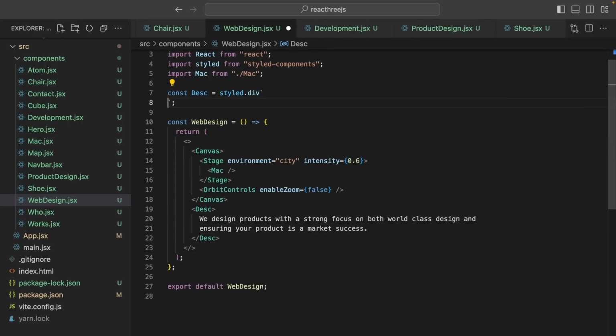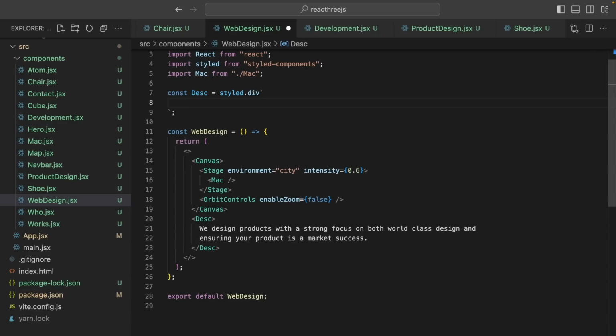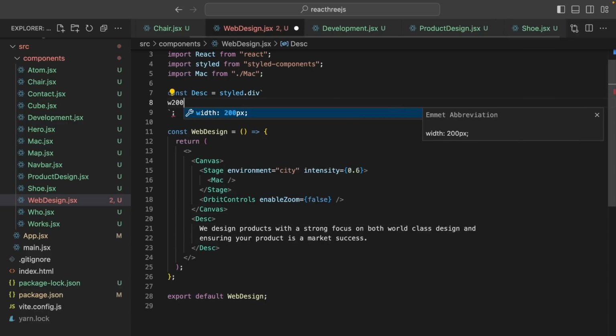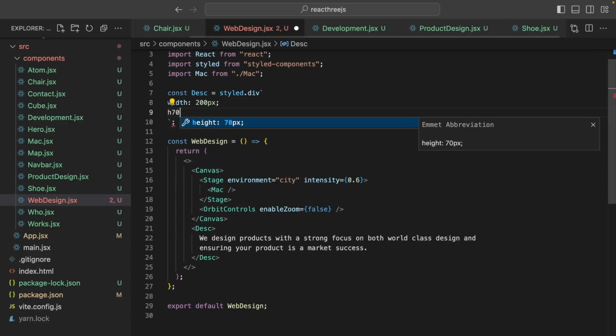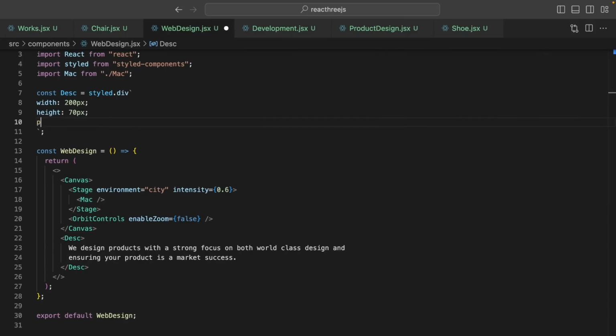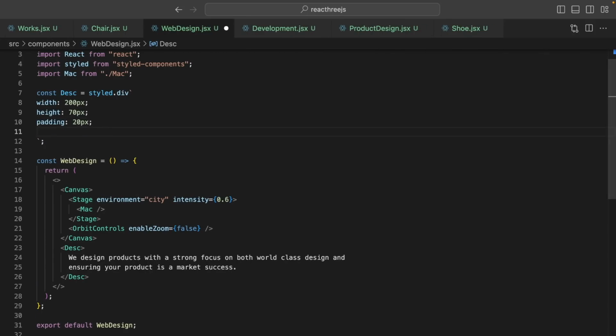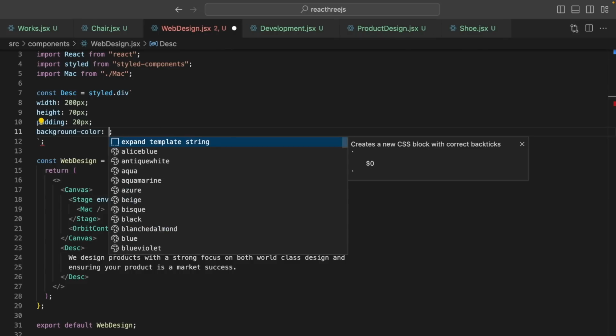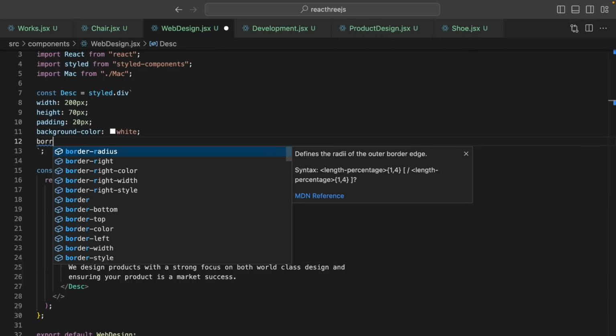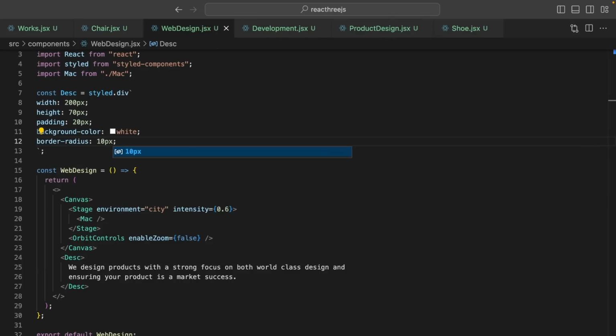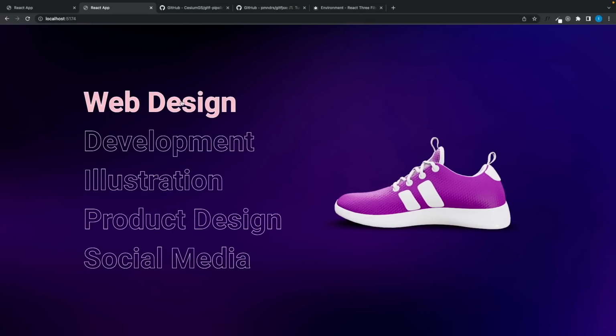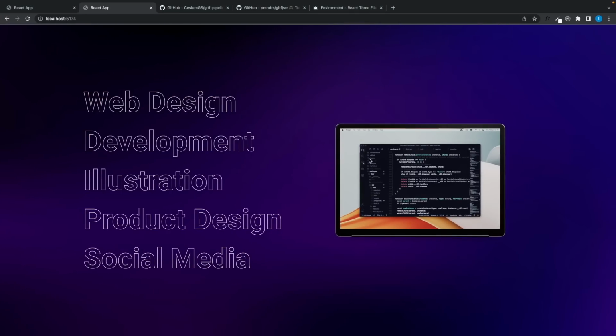Let's add our style here. I'm going to give width and height. Let's say 200, height 70 pixels. I'm going to give a padding. Background color will be white, and border radius. Let's check. As you can see, it's not here.